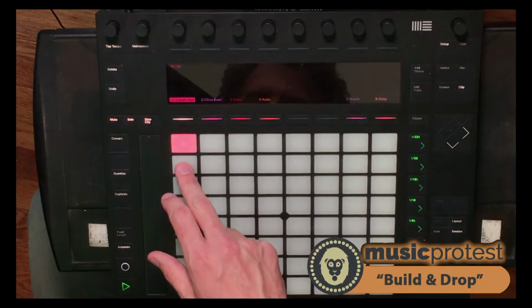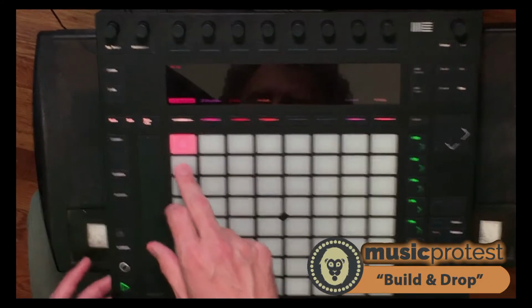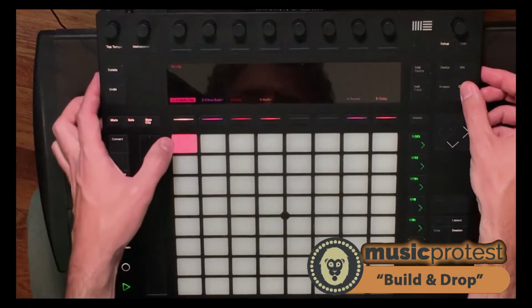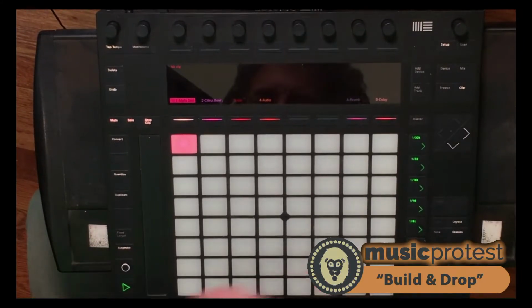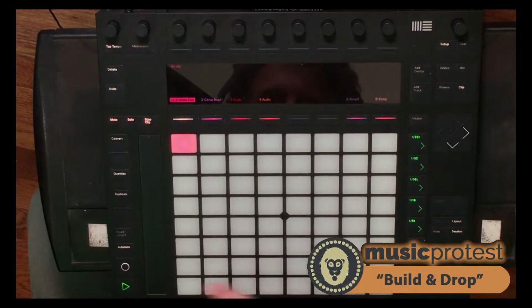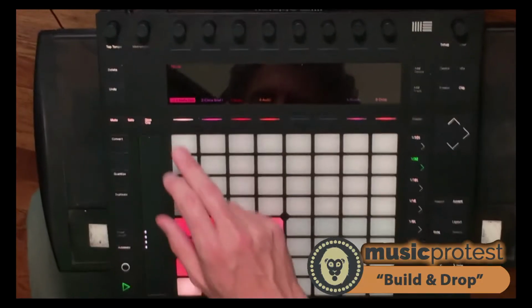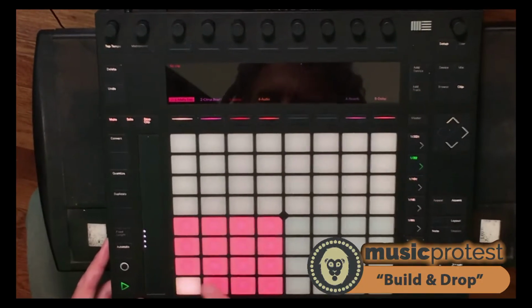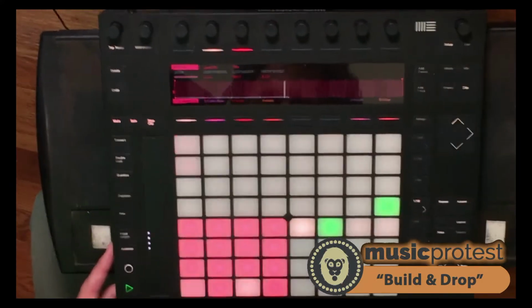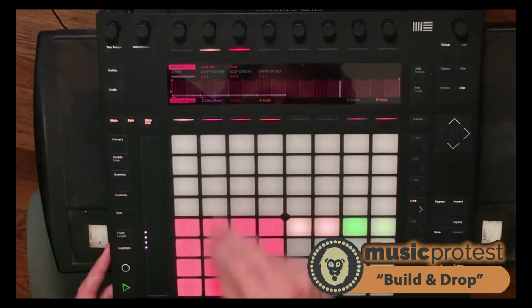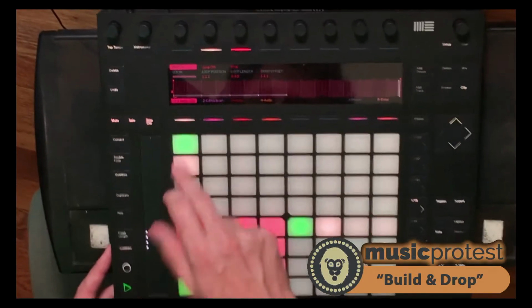So I'm on a new clip here in the Mafia drum kit. And so what I'm going to do is just go into note, take off repeat. I'll use different kicks like that.